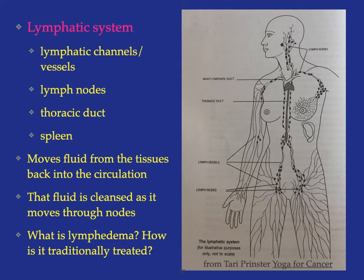So when a number of lymph nodes need to be removed from an area, such as the area under the arm in a breast cancer surgery, sometimes this can cause difficulty in the lymphatic system. Because we've interfered with the normal little lymphatic highways, lymphatic fluid can have a hard time getting up and out of the arm. So this is what happens with lymphedema in breast cancer surgery.